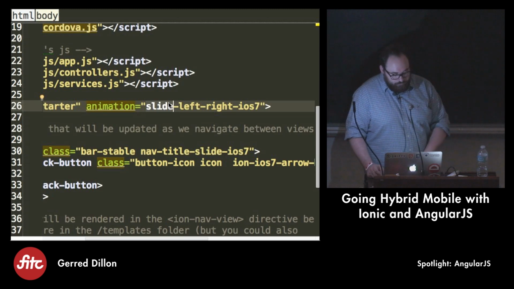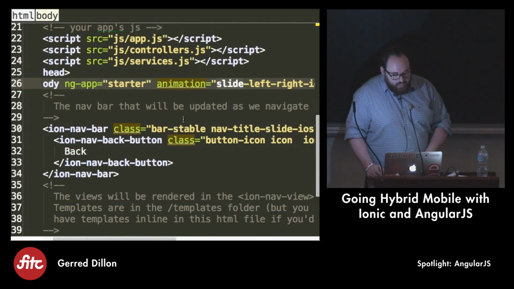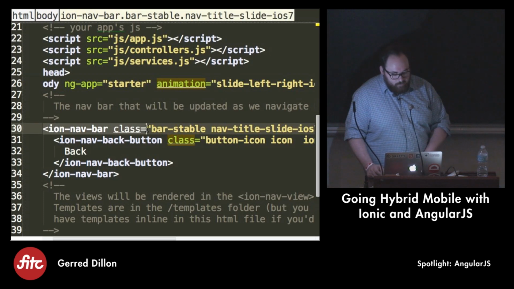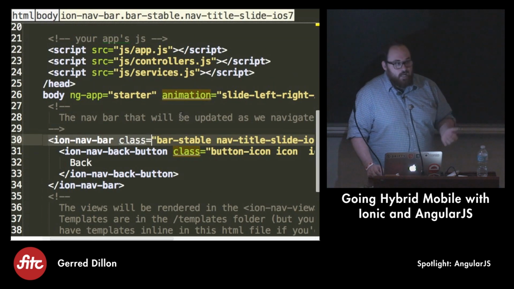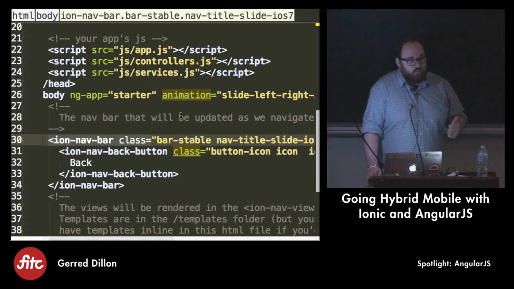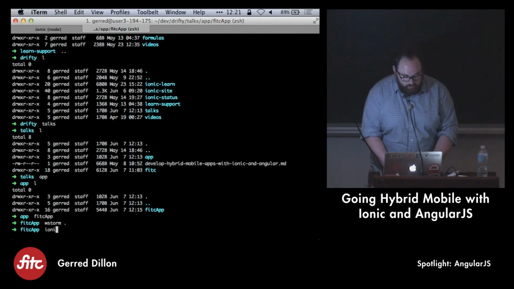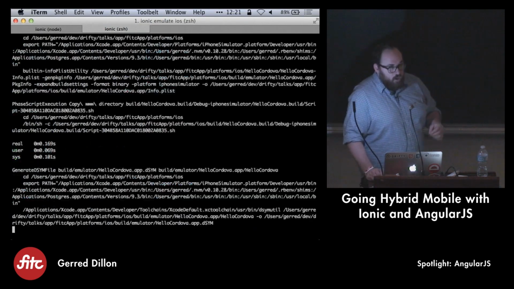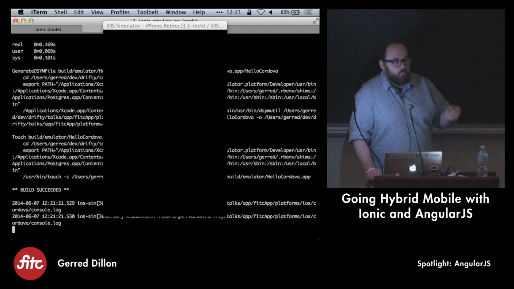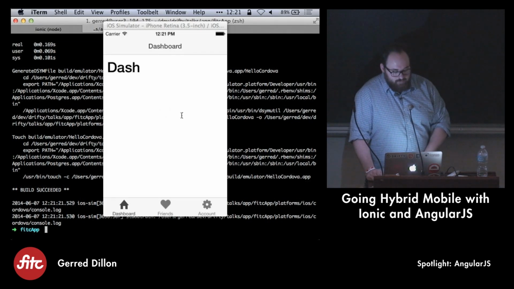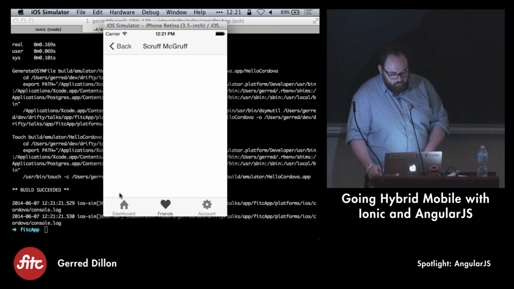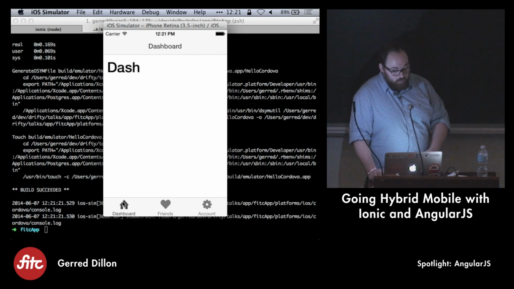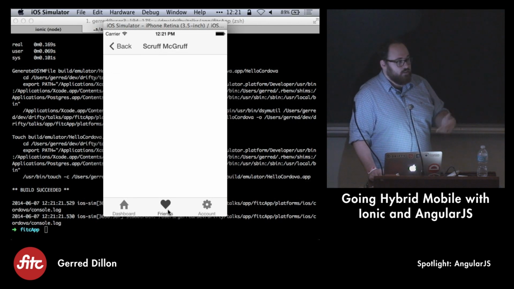So here we get into some of the Ionic specific directives, like nav bars, like back buttons, and stuff like that. And these all relate to working with Ionic's history management. This goes back to what I said about our ability to, if I go back here and emulate again, switch tabs and still maintain multiple sets of histories across our state. So if I can come in here, be inside of Scruff McGuff, tab or list view, switch back to dashboard and come back, and I'm still within that list view.